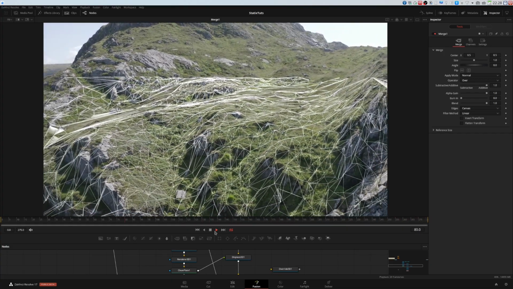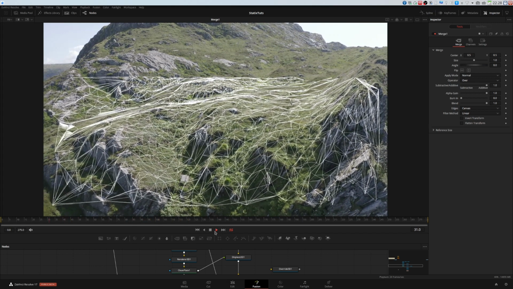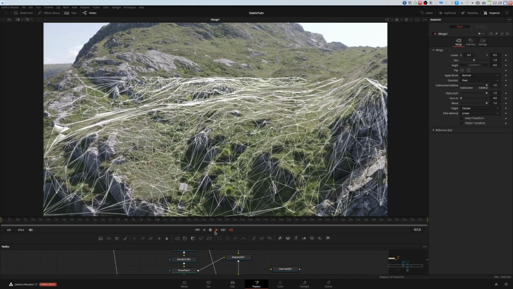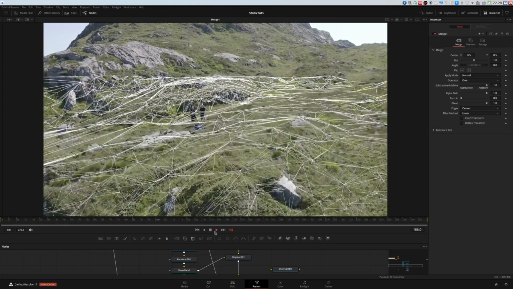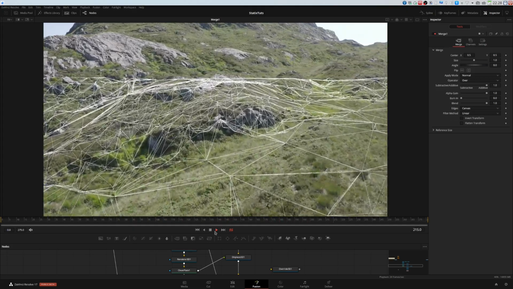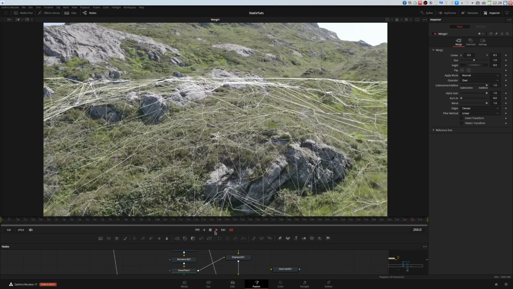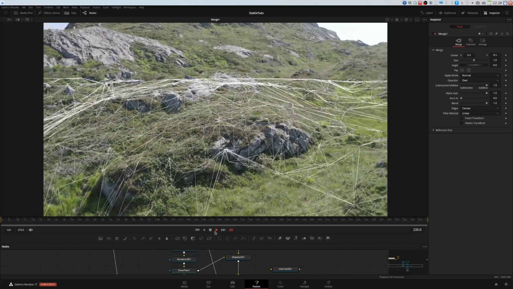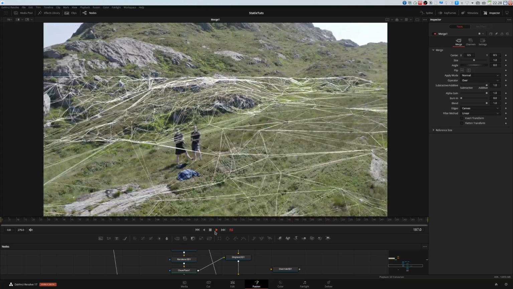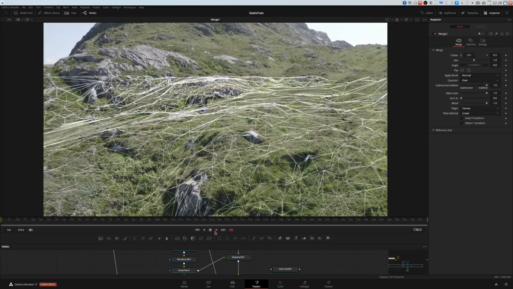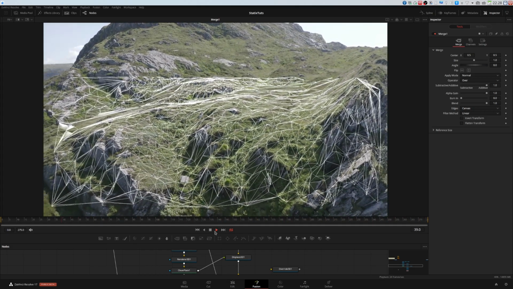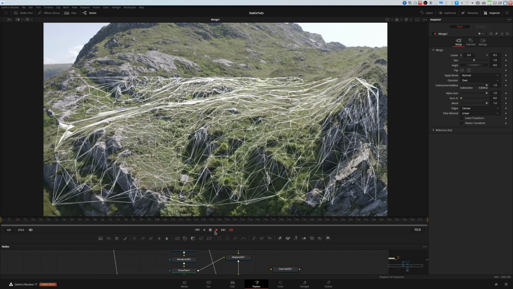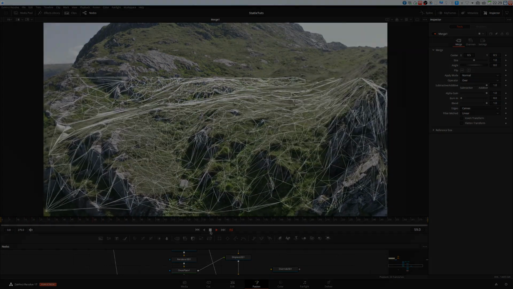We are going to be taking a look at how we can use the point cloud to generate this mesh that can be used for casting shadows onto or for cleanup. We're going to then be using the lens distortion information that we get out of the camera tracker to re-distort the CG or the wireframe so it matches the landscape much better. And we're going to be using overscans to make sure we can fill in anything that the lens distortion crops out. All right, let's get started.